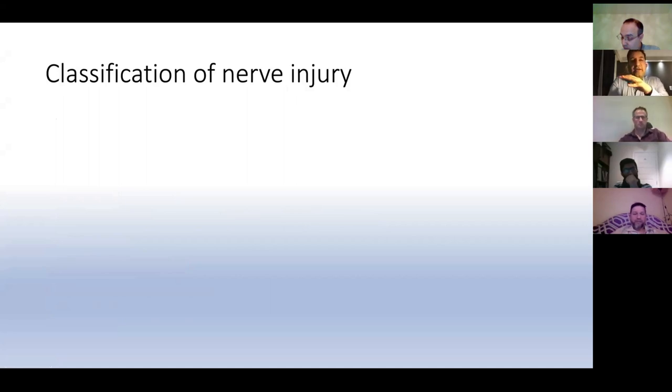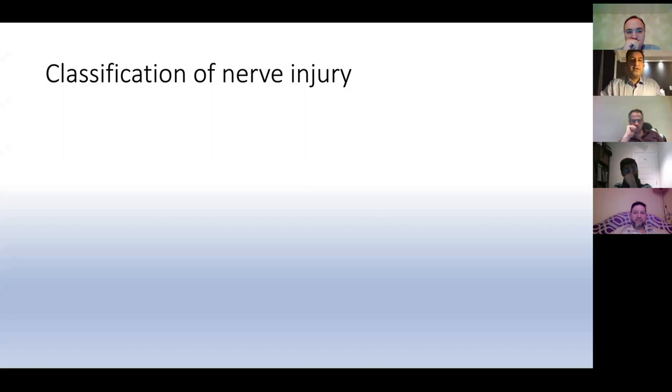So how do we classify nerve injury? Okay, so most commonly, my trainees will say to me, okay, classification, I remember Seddon and I remember Sunderland, all right? And Seddon basically breaks up nerve injuries into three main types: a neuropraxia, or a conduction block, which essentially means that all the neural coverings are intact, but the nerve has been stretched or distorted in some way, such that it's not working properly. Okay, then axonotmesis, which basically means that the axon's been cut, but some of the neural coverings are intact. So the endoneurium may have gone, the perineurium may have gone, but the epineurium is still intact. And then finally, neurotmesis, which means everything has gone.